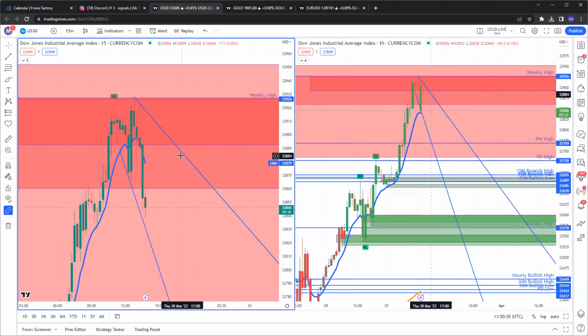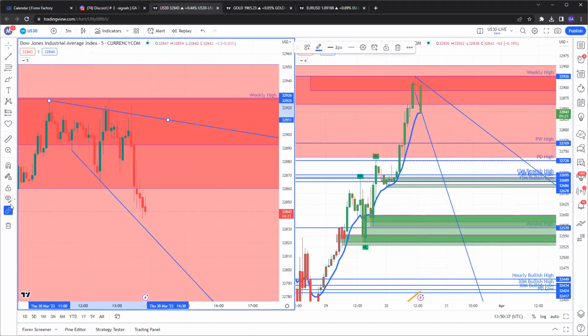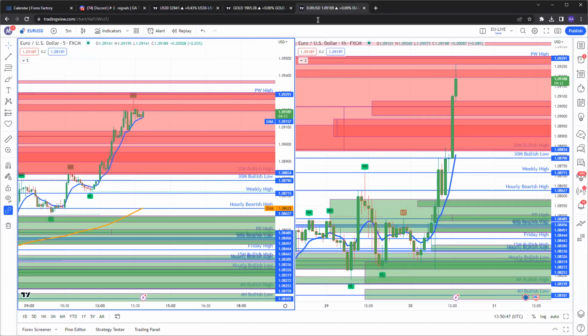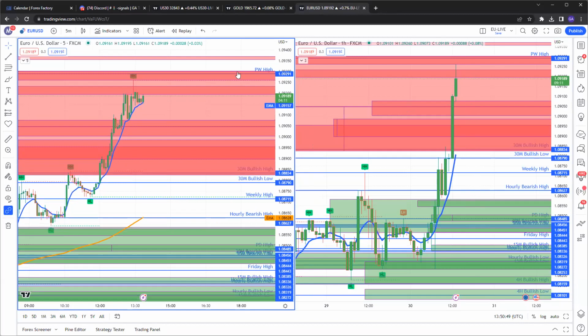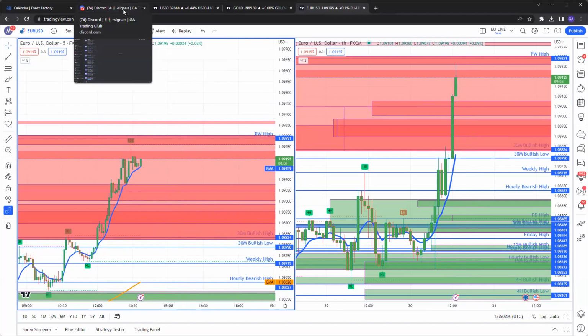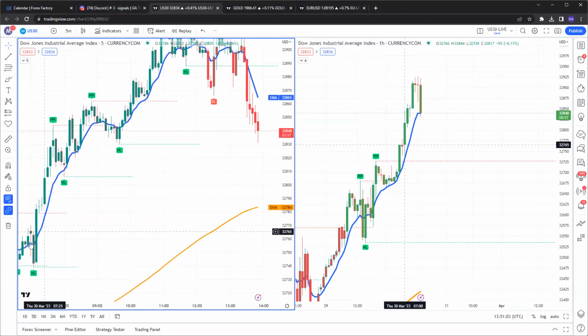So let's see what's happening here. No, that's the 15-minute. I will take off the drawings for now. So let US 30 keep going down. That's fine. I think our best bet today is EU. And I love the price action today. I've definitely seen other people try to just catch US 30 sells, ideally since yesterday in Asia session. But I love this session.